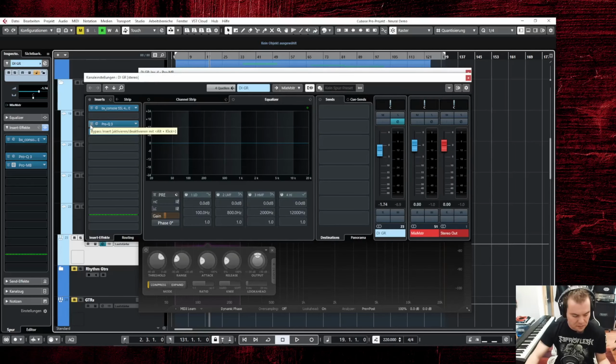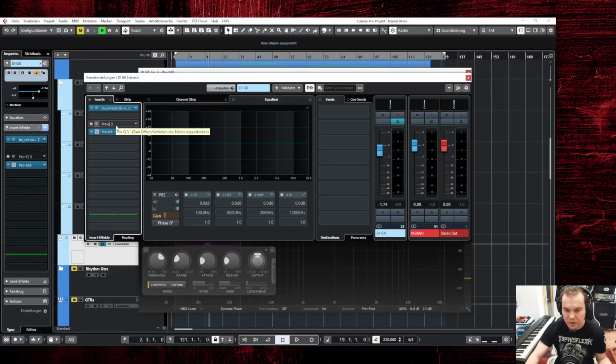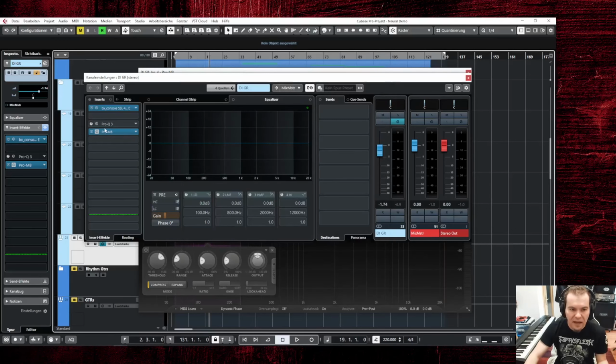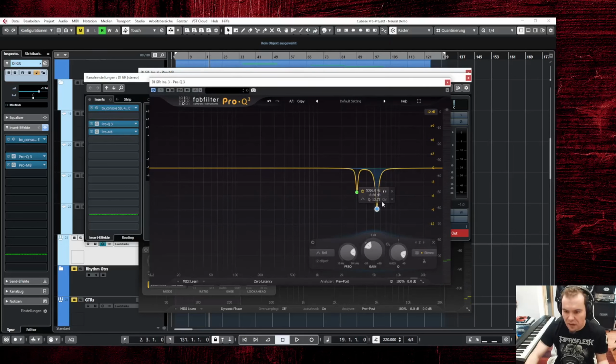And of course, sometimes it's necessary to cut some of the resonant frequencies or some whistling frequencies in the high end or the high mids. But I always start with the console or something similar like a console plugin, and I always start with the overall round guitar sound. Make a few adjustments here on these knobs, and almost always it's more than enough to do these little adjustments here. And I only load the FabFilter up when I hear something else is going on.